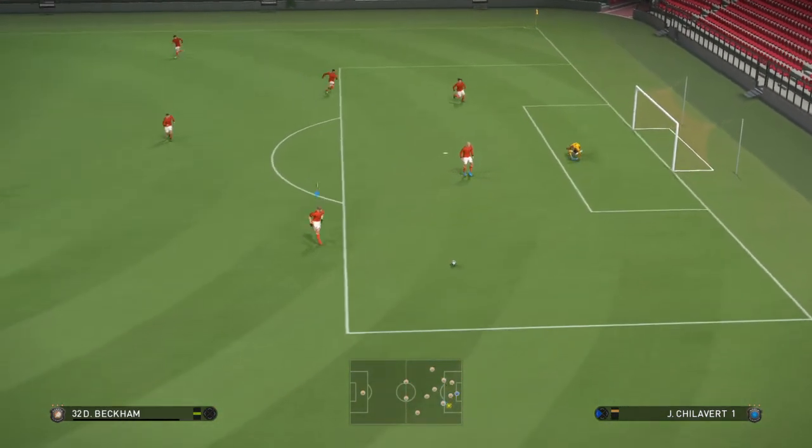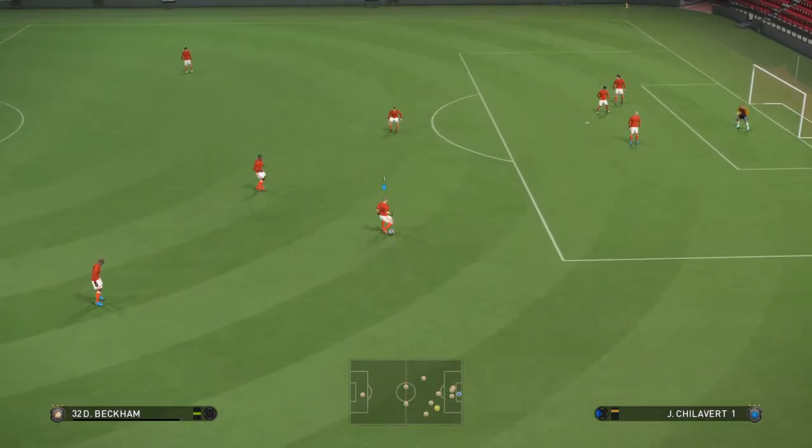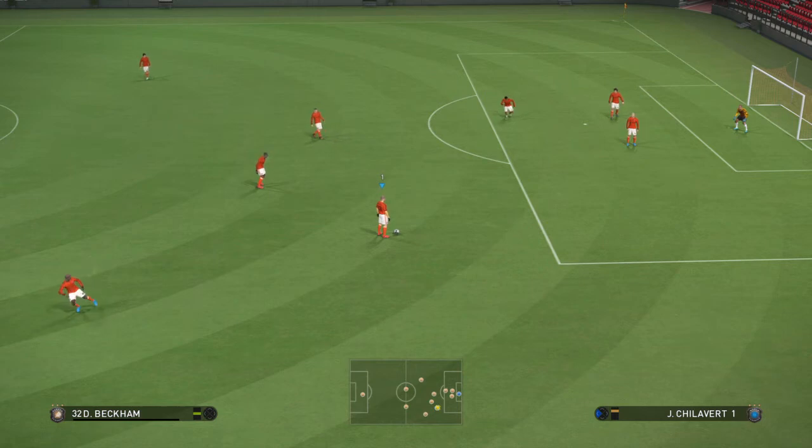And then it just means that was me full power and pressing left and down. So again, I'll do this and press left and up with Beckham. So holding R2, flicking the right stick in the direction you want to knock the ball out of your feet.